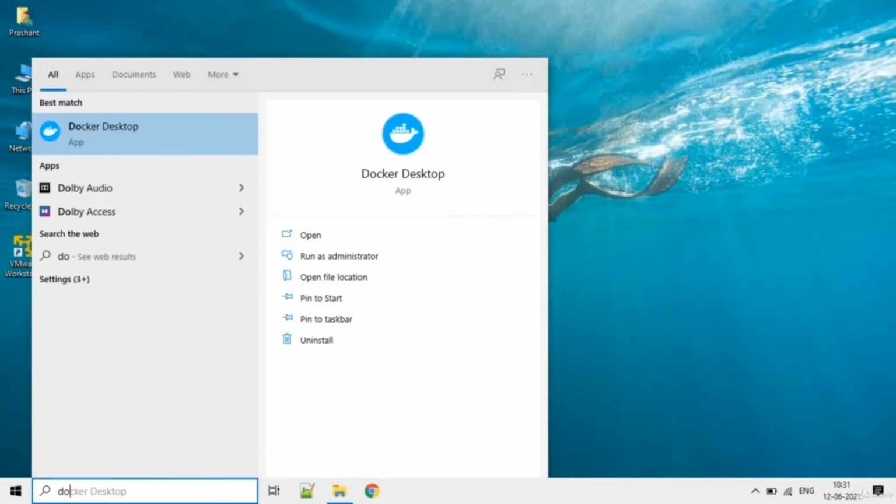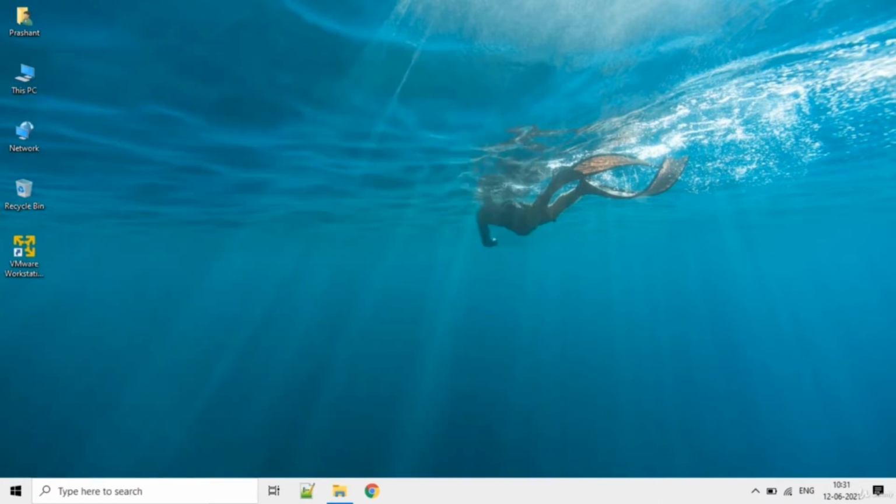So it got installed, just open it. So it's opening now. You can see it in the system tray when it started opening the Docker desktop. So here Docker desktop, you can see now the icon appearing now.